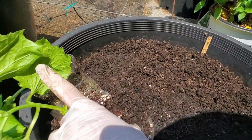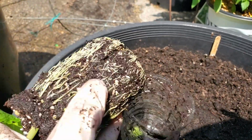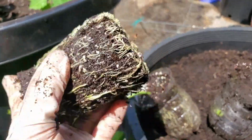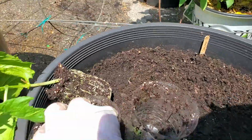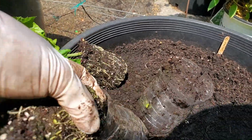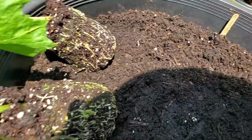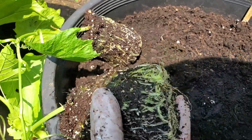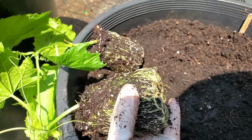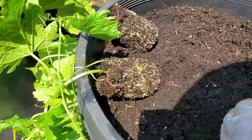So what I do is cut it in half, and I just remove my plant out like that, and you see the root is actually very healthy. I do the same for this one. I cut the pot in half and gently take it out. Now the root is intact, with no disturbance at all, so the plant will not go through any shock from being removed from the pot.